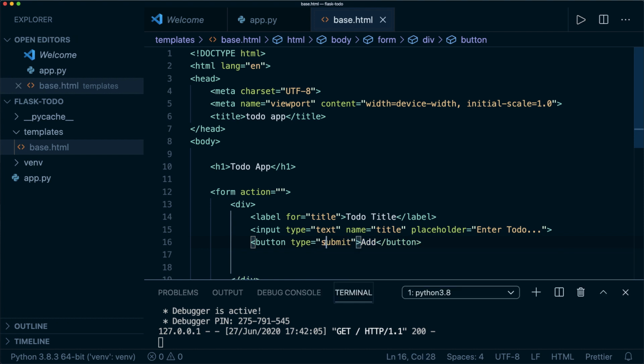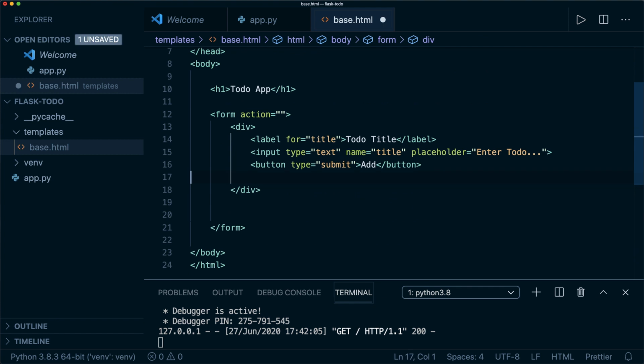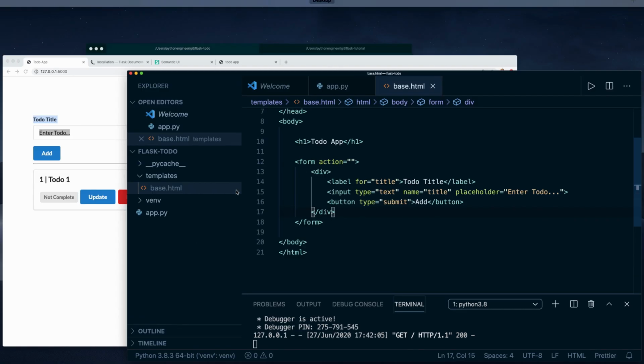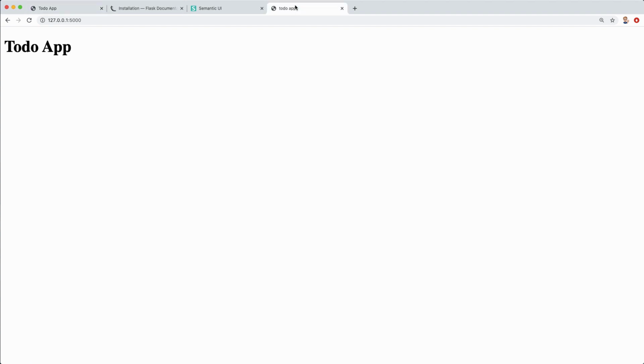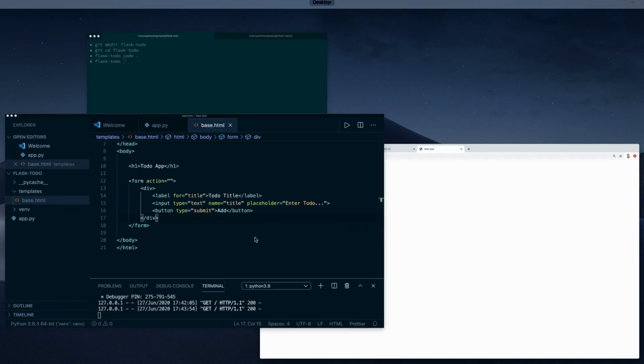So when we click on the button, then it should submit the form. So now if we save this and reload our app again, then we see we have our form here.